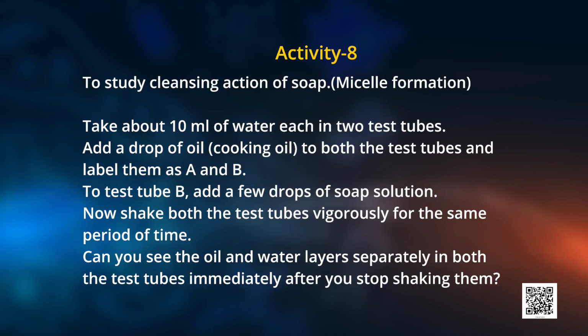Okay, my dear students, let us perform one interesting activity. We will take two test tubes. Each test tube will be filled with an equal amount of water, and in one of the test tubes we will add 1 or 2 drops of any cooking oil. After that, one by one, we will add soap solution in equal amount in both the test tubes. And then we will shake both the test tubes an equal number of times. Let's see what we observe.